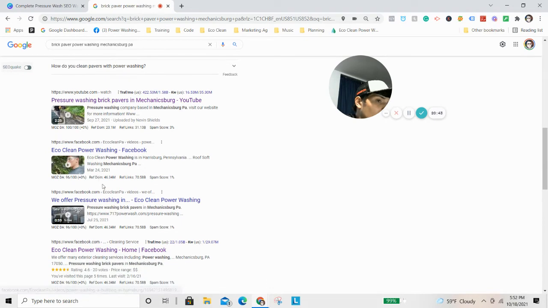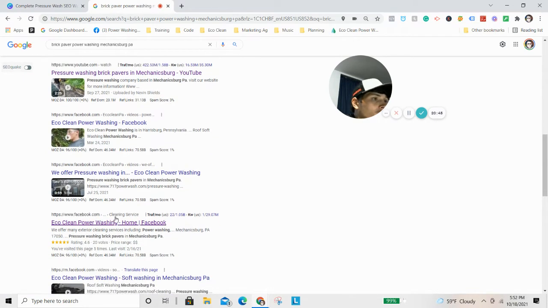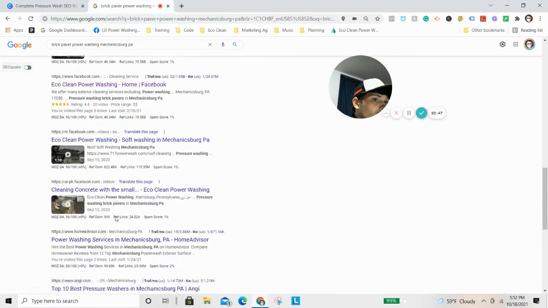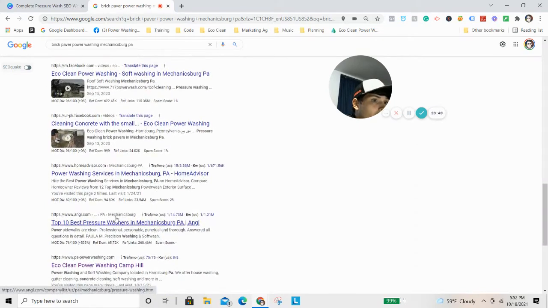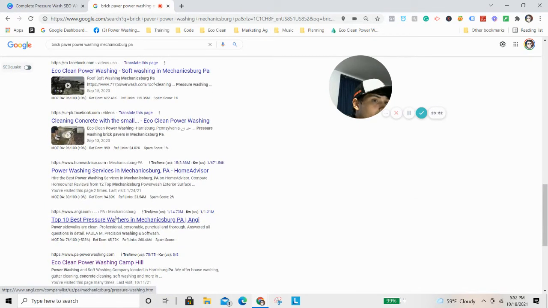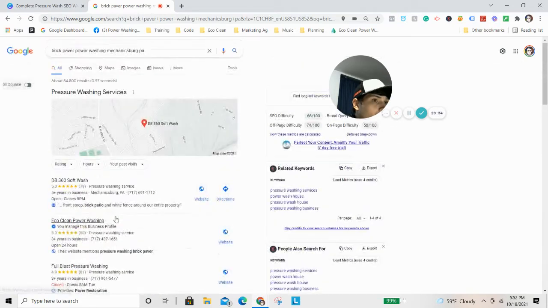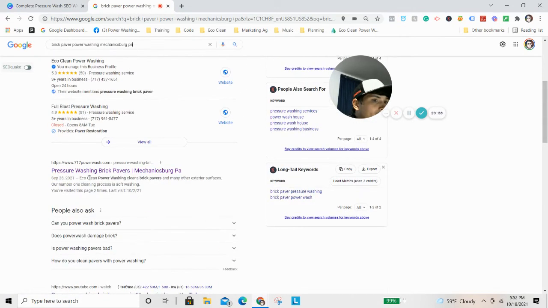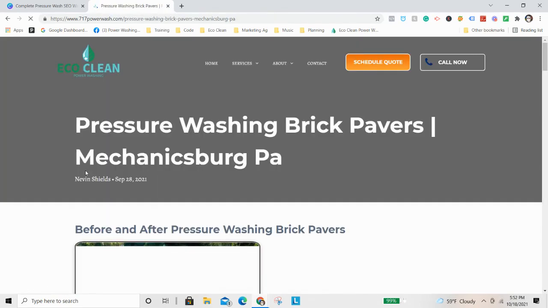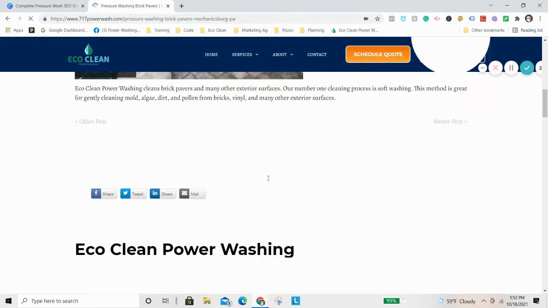So this is a real life example of how we can make use of these tools to actually show up inside of Google. And of course, eventually you scroll on far enough, you start seeing some competitors pop up. But let me show you. You click onto it, and you'll notice this is nothing more than just a blog post.